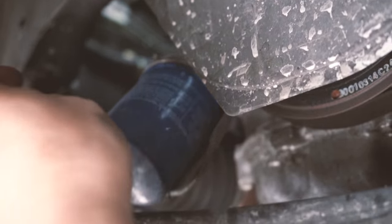Looks like I can still fill in a little more, just to fill it to the top of the little mark, and then this oil change is complete. Of course, after everything's done, reset your oil change reminder in your car, which I'm going to show you in a little bit.